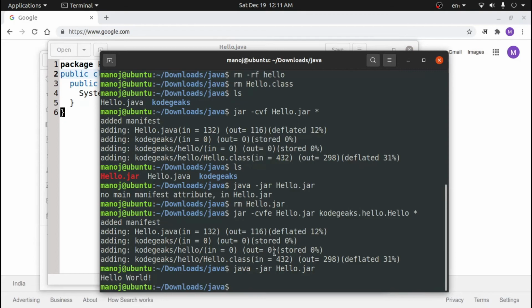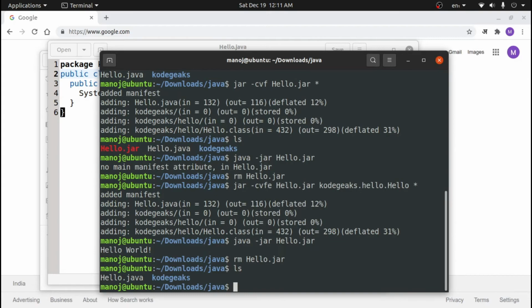So let's close this file, and for this I remove hello.jar again, because I am creating a new file. So now we would just use the -e switch to specify our main file. We can also create it by specifying another file which has all the attributes we want to include in the manifest file, since the manifest file contains more attributes, not just the main class. So we can create another file.